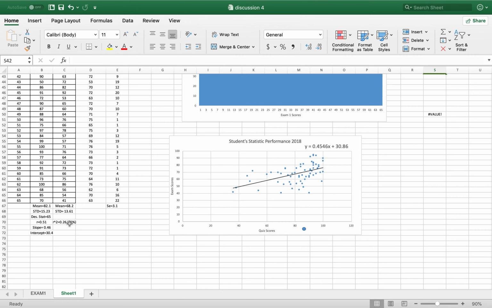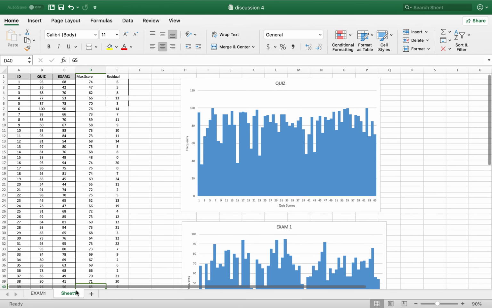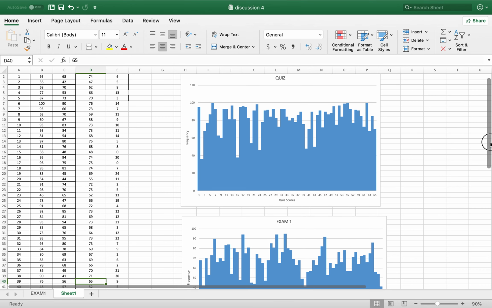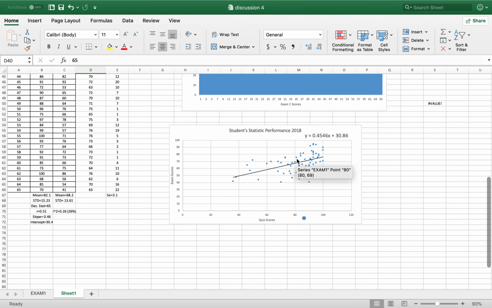And then for our predicted max, I made another column that includes all the predicted max scores right over here, which gave me the residual as well. So for our residual standard deviation, I got 3.1, and that's just showing what we actually got and what we predicted. And so it basically describes the standard deviation of points formed around a linear function and is an estimate of the accuracy of the dependent variable being measured.